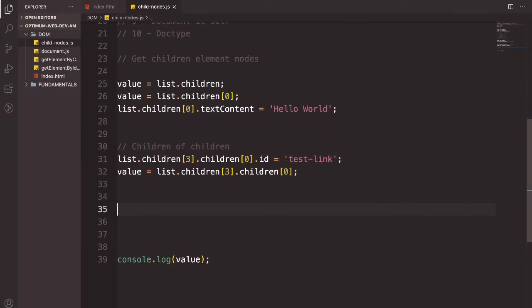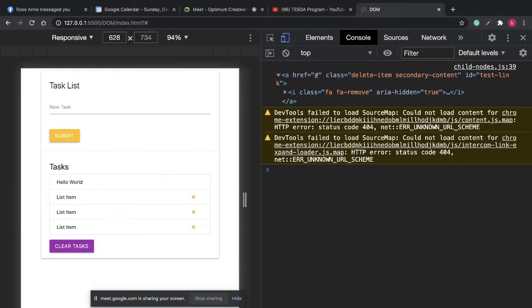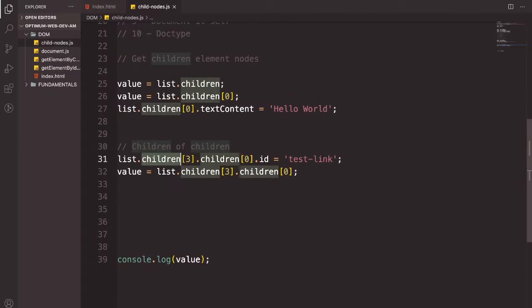So, sabi kasi natin dito, from here, yung list natin, ang kinuha natin is yung nandun sa dulo. Siya yung pinaka children. Okay? So, which is, alam naman natin, children, siya yung pinaka lahat to. Pero in-access natin siya by using bracket notation, yung pinaka dulo kasi apat sila. So 3 nilagay natin dito. Tapos yung children niya na 0. Okay, so inequal natin sa test link.